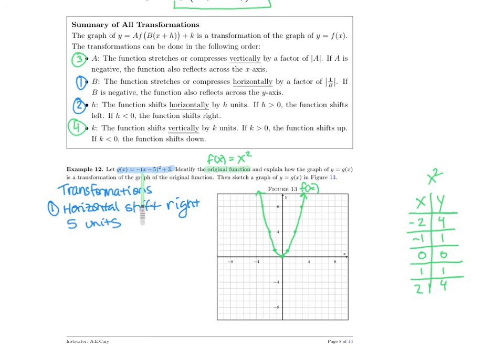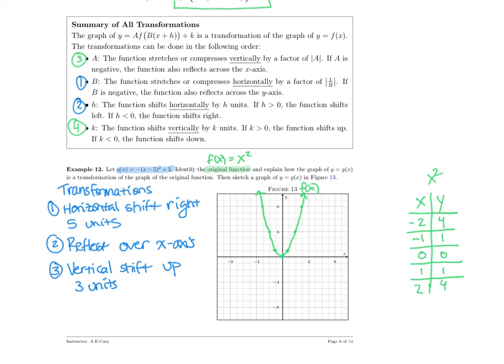Now let's take a look at the y values. So I look over here, there is some type of multiplication. There's a negative there, which means that there's going to be a reflection. So next I'm going to say, we're going to reflect. And remember, it affects the y values, but it's going to reflect over the x-axis. And then the last thing that I see, there's a +3 at the very, very end. So I'm going to list that type of shift. It's going to be a vertical shift. I'm going to list the direction. That's going to be up. I'm going to list the number of units. 3 units. So this is everything that's happening.